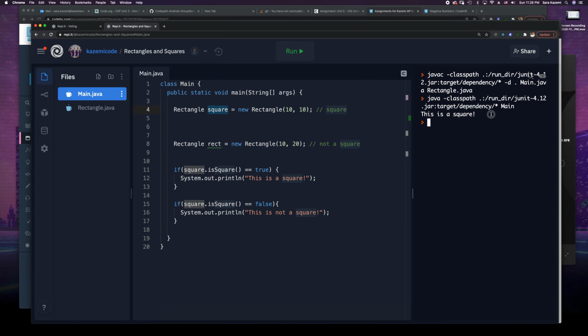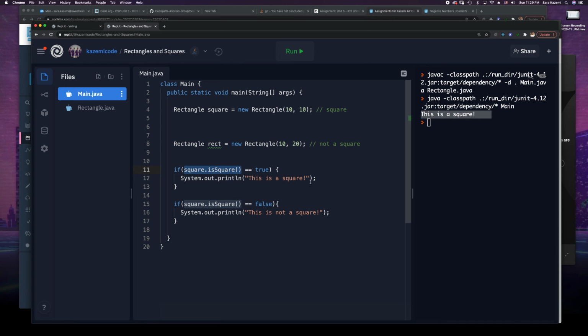And we can see that it says this is a square. And that's because this method right here checks to see if this object has the same width and height. It does indeed. 10 is the same as 10. And so this method is going to return true. And then this statement checks to see if true is the same value as true, which guess what? That is true. True is true. So this whole statement is true, which means that we then print out this message.